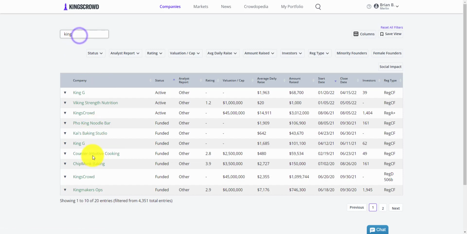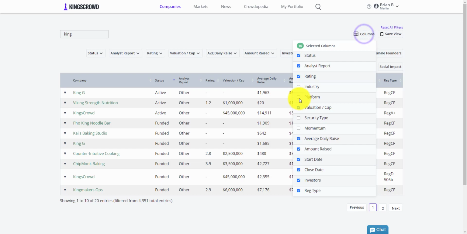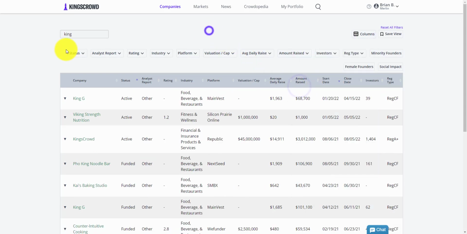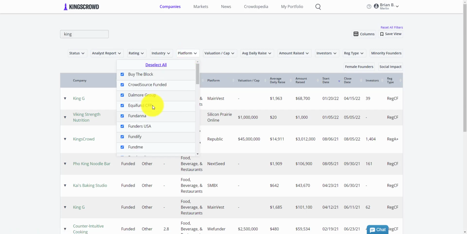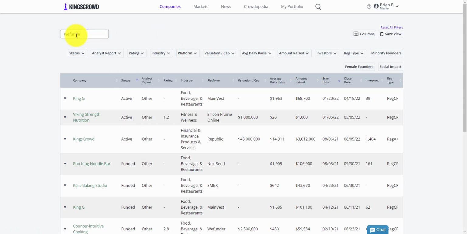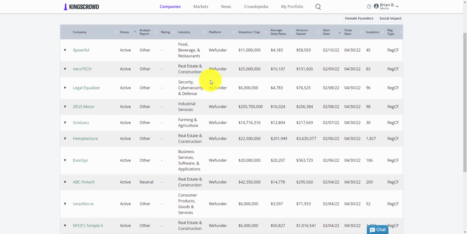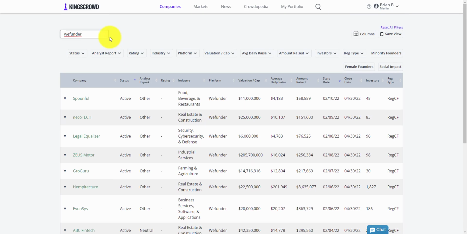Now in addition, it doesn't just search the company name. Let me unhide some of these columns again and show you one other thing. Let's say I was trying to search for a platform, and for one reason or another, let's say I didn't want to use this platform filter. I can come up here and also search something such as WeFunder, and it's going to show all of the platform matches for WeFunder. So this search box is a true text search that will search any of the columns here. You can search for numbers, strings, and anything else that shows up.